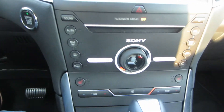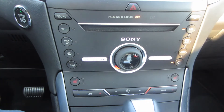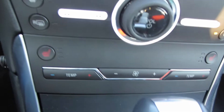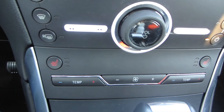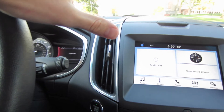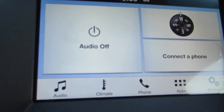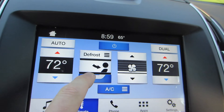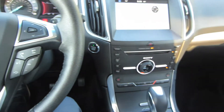Here's the center console — I really like the look of this, it's very crisp, there's not a lot of wasted space. It's very easy to interact with the volume button; you have dedicated climate controls down here. One thing I didn't like about the climate control is that if you want to shift the fan from blowing just from the top to also blowing on the bottom, or doing both, you have to interact with the touch screen — so you have to go here to climate and then select it right here.